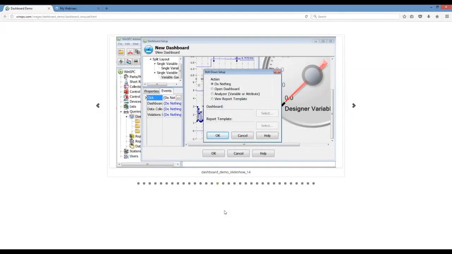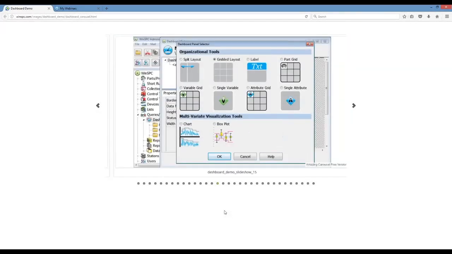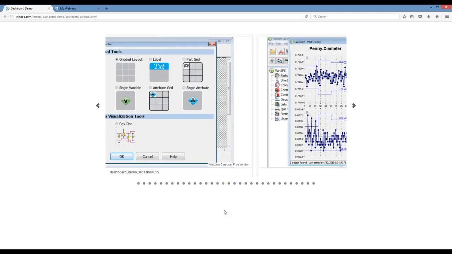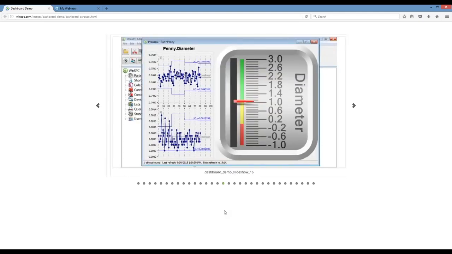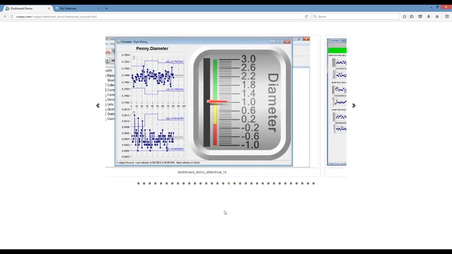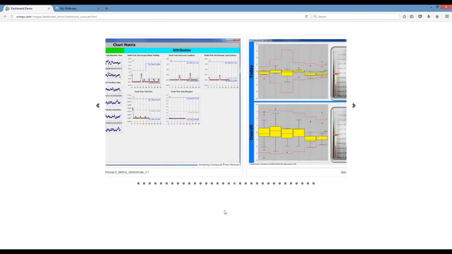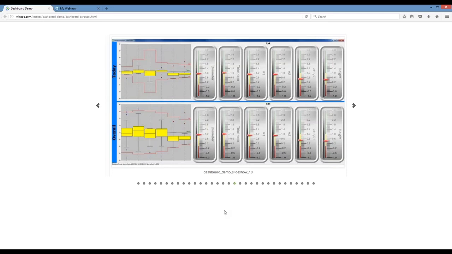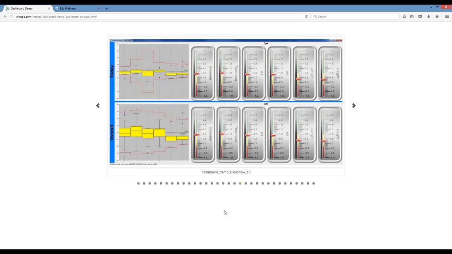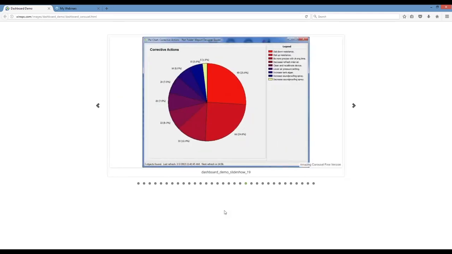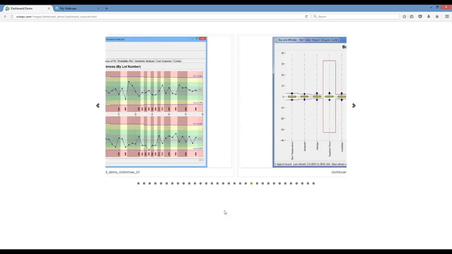So let me take a look at a couple questions. One of the questions is, is this a separate module to WinSPC, and if so, how much does it cost? It is not a separate module. The dashboards are included in your upgrade to version 9. So if you have a current maintenance or ESC contract with DataNet, with WinSPC, you will get these dashboards automatically. There is no additional cost.